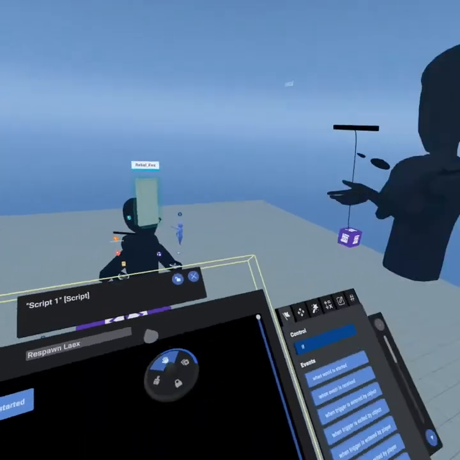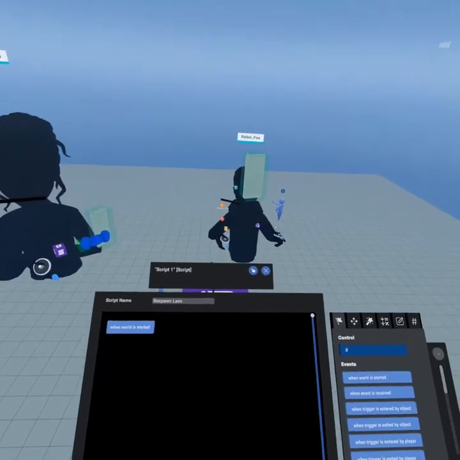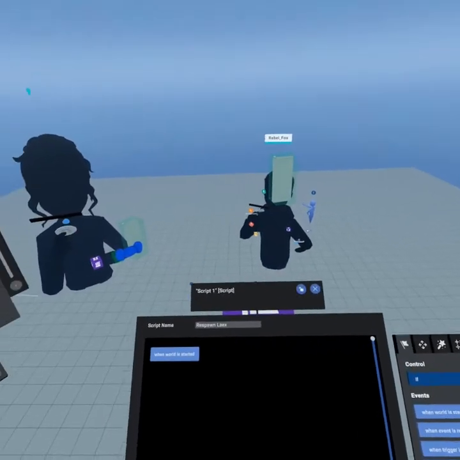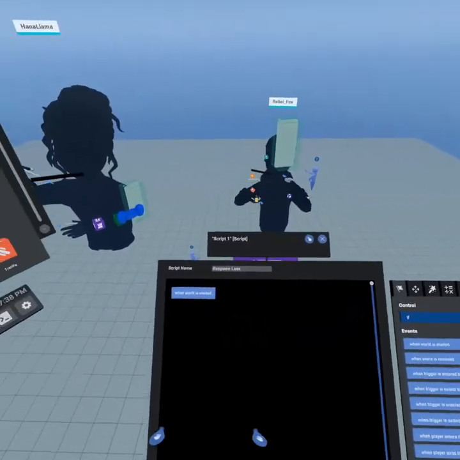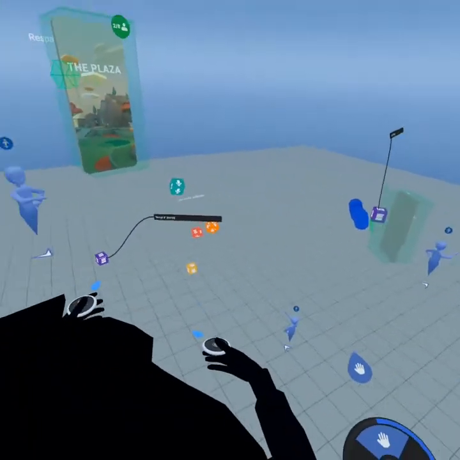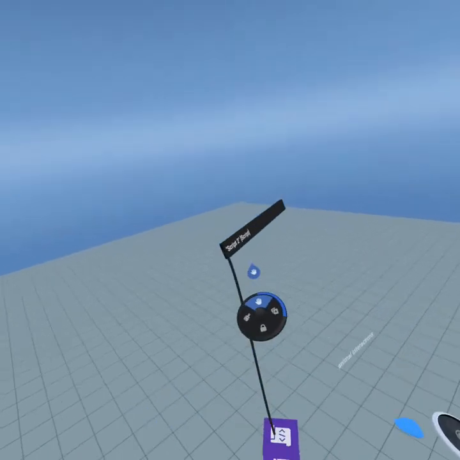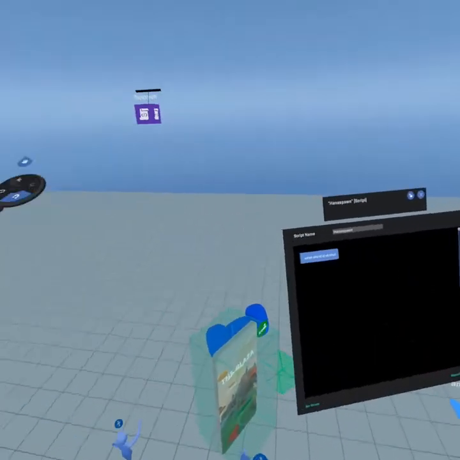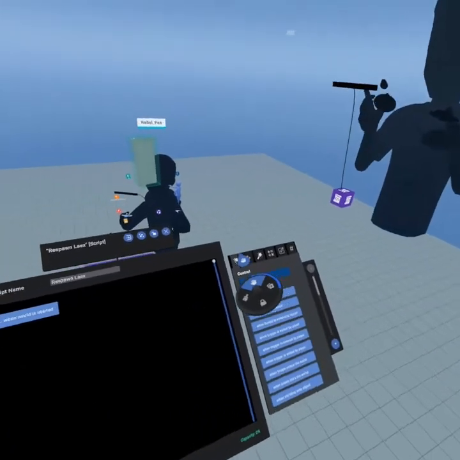Yes, looks like it. Okay, so rename it at the top to something like respawn and your name. Just make sure you add your name to it so we can figure out who is who. Once you have it renamed, we need to figure out what is going to trigger this event. Perfect, good job everyone.